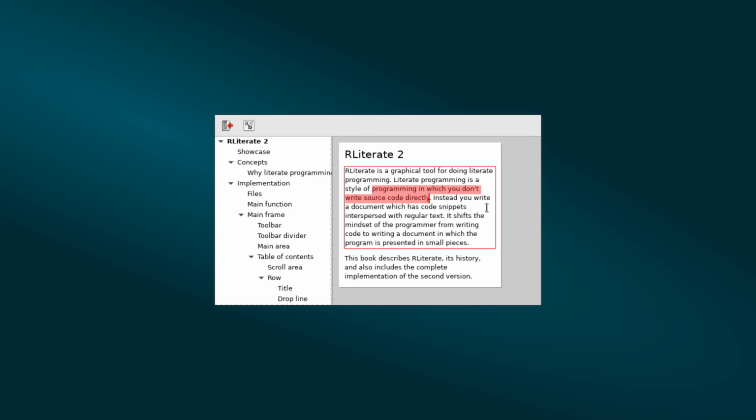And the text that you see here is not actually a text component, it's rendering the text using graphic primitives, like drawing text. And when working on that problem, I also had to work on the problem of how do you write an editor? How do you present, or project, a text string to the display and allow the user to type characters on the keyboard, and that has some effect on the underlying document. So in RLiterate, this projection is a mix of sometimes rendering the text with graphic primitives and sometimes using wx widgets for some types of widgets.